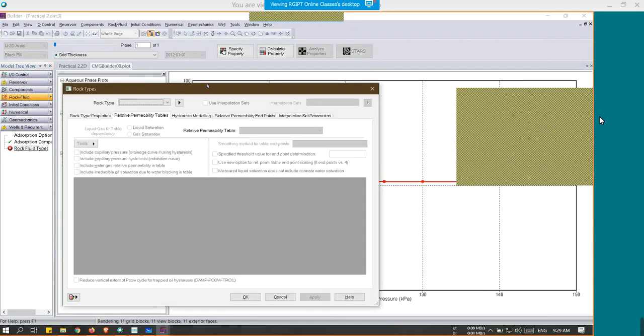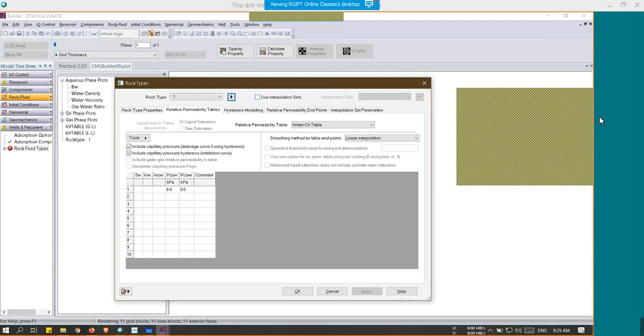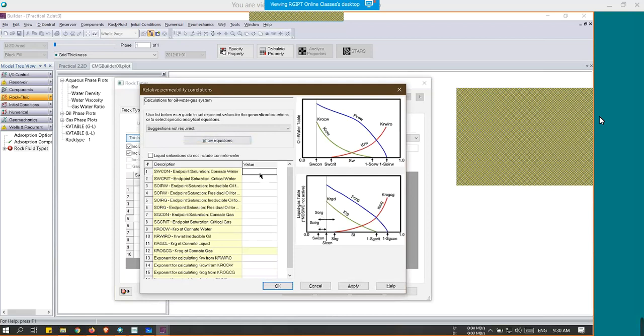I think yesterday Vishnu sir also told how it is created, and we can simply create it. We have to create a new rock type, and this dialog box opens. If we know the exact relative permeability data of the core or whatever reservoir you have, you can enter that, or you can use the correlations, that is Corey's correlation. In this experiment also we will be using the Corey correlation, and let me just enter the values which I have for this practical.